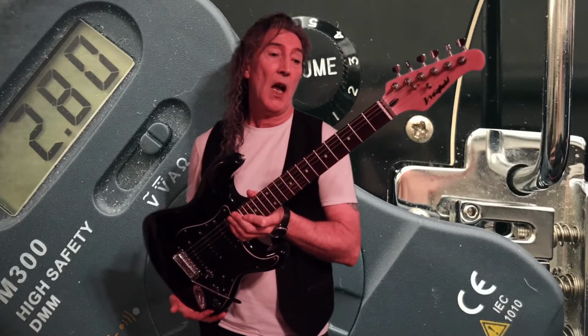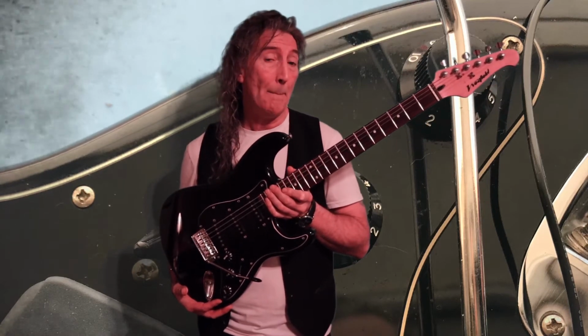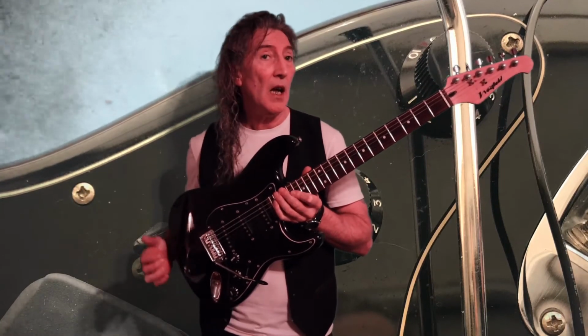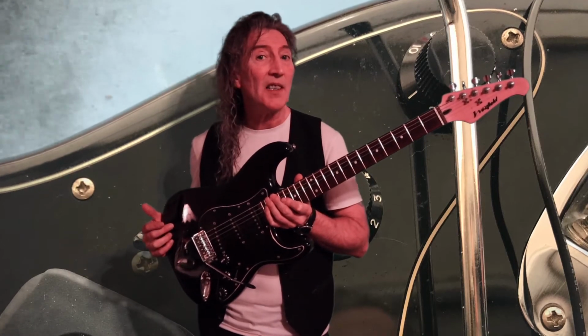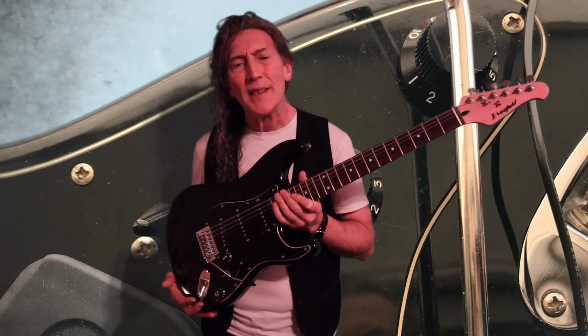I'm going to have a guess at it being a basswood body. I would say it is solid wood, but I will find out soon. I'll have to spill the beans.